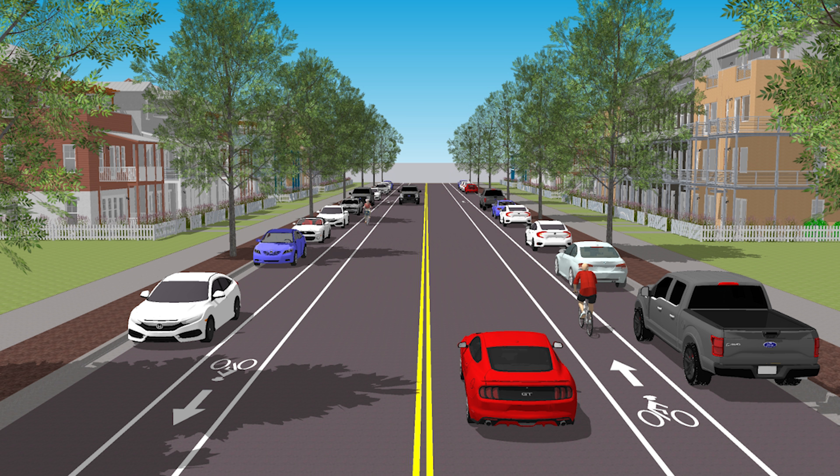Third, these bike lanes create longer street crossings for pedestrians, which is problematic for anyone walking when combined with higher average vehicle speeds. This is even worse for our youth, older generations, and those with disabilities, as they may have differing cognitive judgment, a slower walking pace, or hearing or vision impairment.